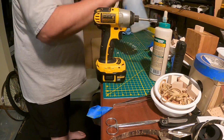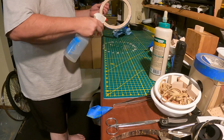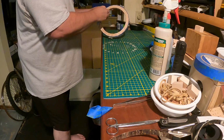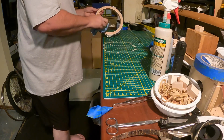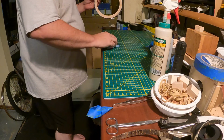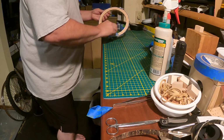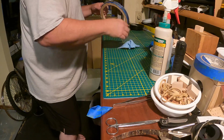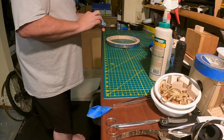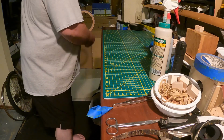And then I have to wipe off the one side as soon as I get the drill out of the way. And the water bottle. Wipe up my mess. Everything's fairly flat. Then I lay it down one more time, wipe off the other side just to get the bulk of it off, because it's going to go through a drum sander, so it doesn't really matter. And we throw that away because it's not good anymore.